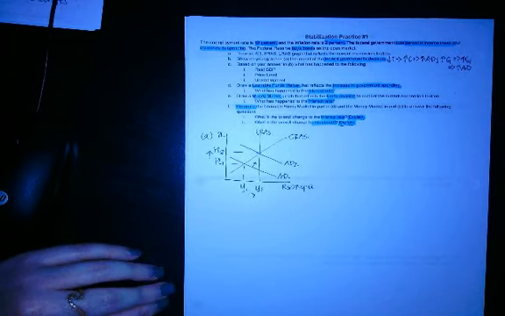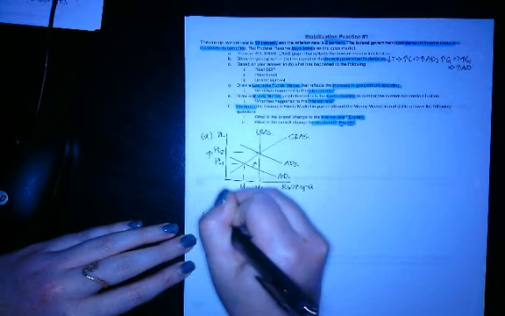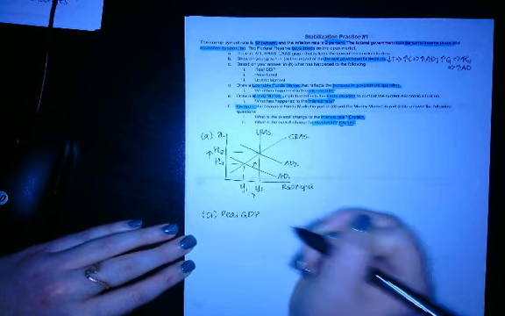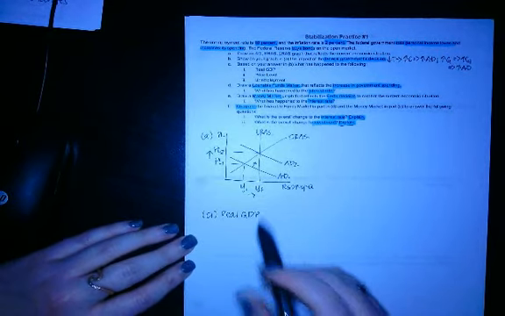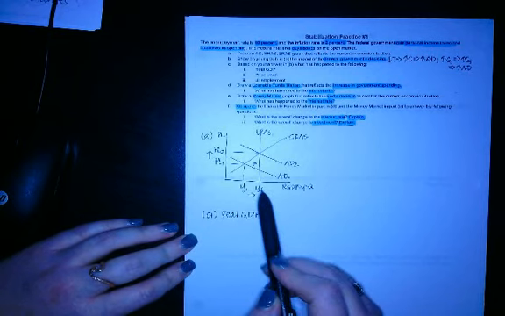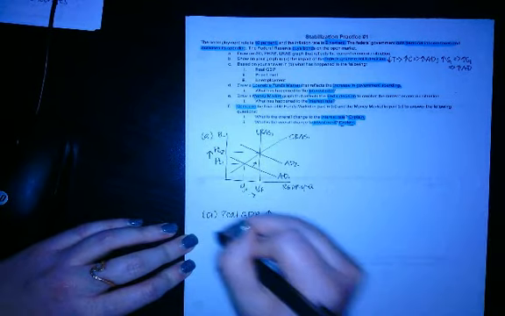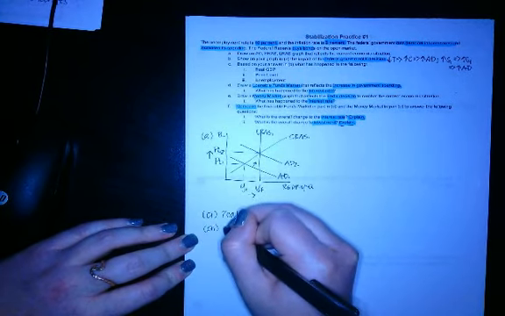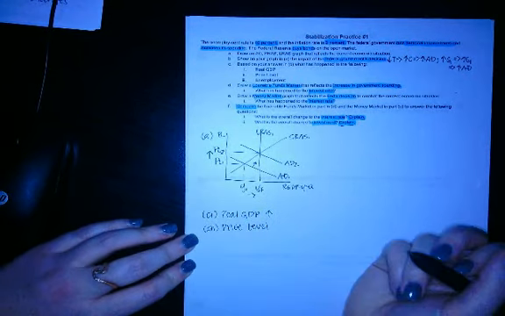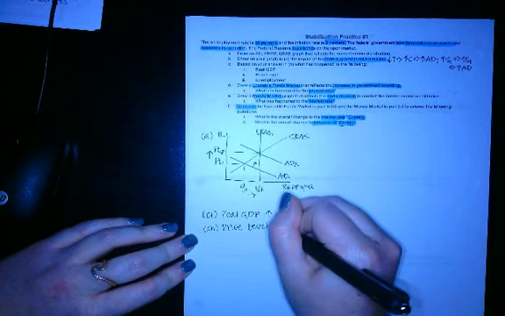C, based on your answer in B, what has happened to the following? So we're going to start with C1, real GDP. Well, what's happened to real GDP? We look back in A here. We have below potential output, and now we're at potential output, so we've increased. C2 is price level. And what's happened to price level? Well, we started at PL1 and now we're at PL2, so that has also increased.